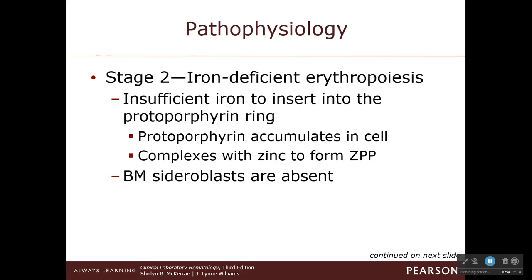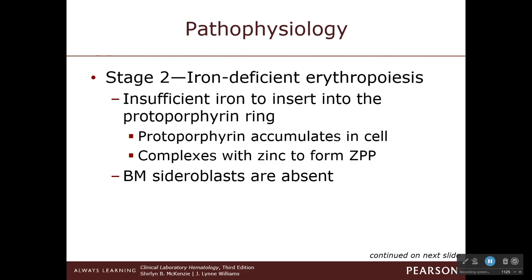Not the right stain. The other one, not methylene blue, but the other one that we've talked about. Pappenheimer bodies are on the right stain. So what would they be on the other stain? Prussian blue, remember? If we stained a bone marrow slide with Prussian blue, we wouldn't see sideroblasts, which is basically that hemosiderin, the stored iron that's in those erythroblasts. It won't be there.